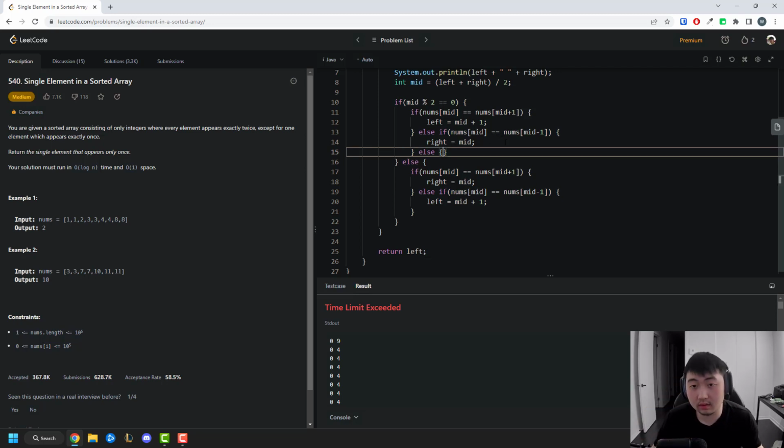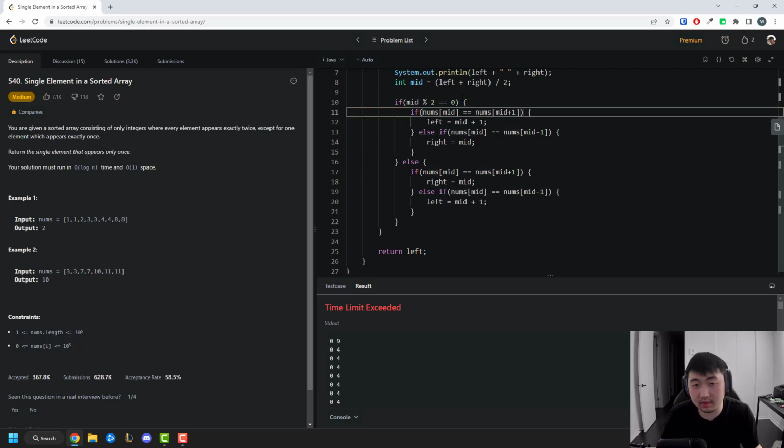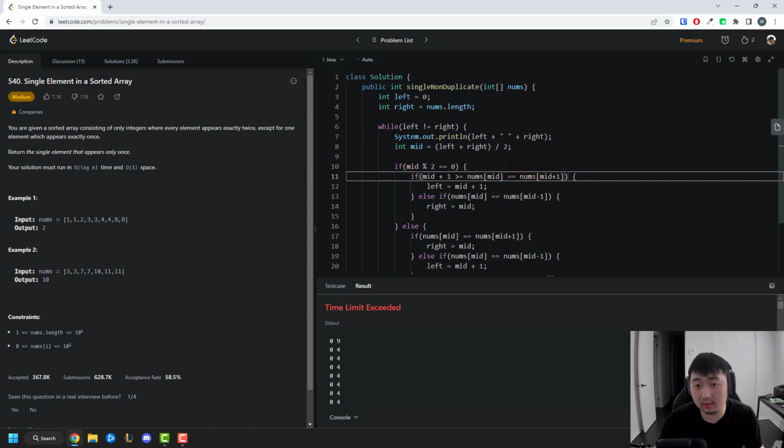Oh, yeah, so I can just make it so that it skips the check if it's out of bounds. So if mid plus 1 is greater or equal than the length of nums, skip. It's only if it's smaller, and if it's smaller, then we're able to do the check.